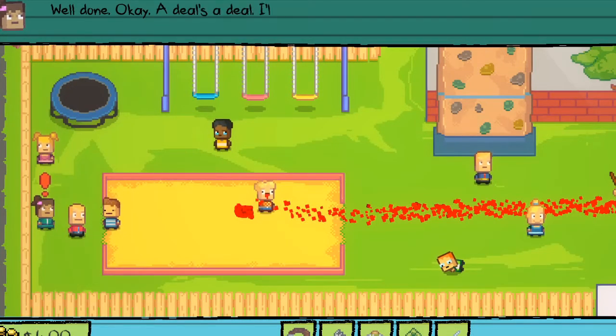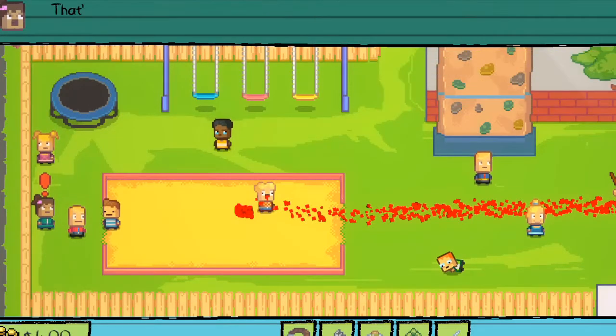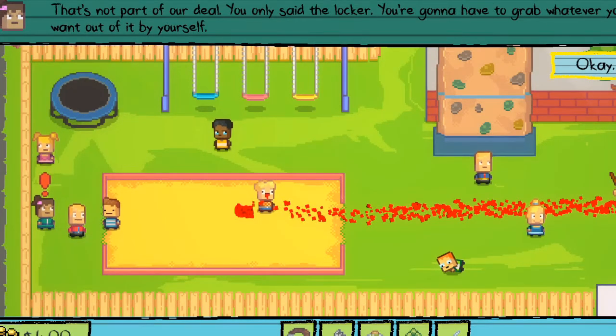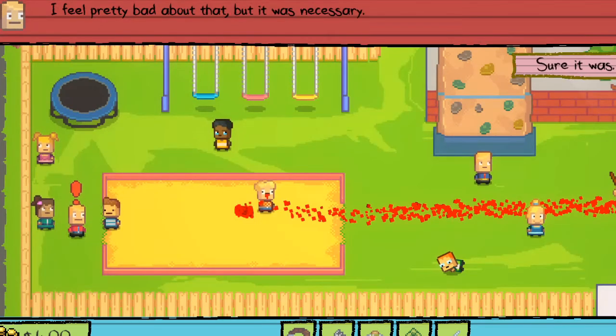Well done. Okay, a deal's a deal. I'll see to it that Ozzy's locker is open by the time you get to it. Can you grab the inhaler for us? That's not part of our deal. You only said the locker. You're gonna have to grab whatever you want out of it by yourself. Okay. I feel pretty bad about that, but it was necessary.